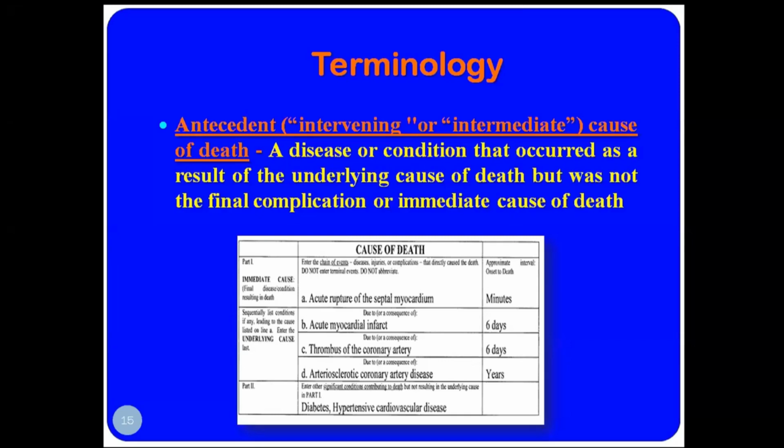Like in this death certificate, atherosclerotic coronary artery disease was the underlying cause, followed by a thrombus, and the thrombus led to acute myocardial infarct. So antecedents, you can have 2 or 3. You can even write in between if you feel there were more than 2 or 3 antecedent causes which ultimately led to the immediate cause of death. It should have a direct relation with the underlying cause of death. So in this certificate, the patient was admitted with underlying atherosclerotic coronary artery disease, developed a thrombus as a result of that, and the thrombus led to acute myocardial infarct. This is the relationship between underlying and antecedent causes.